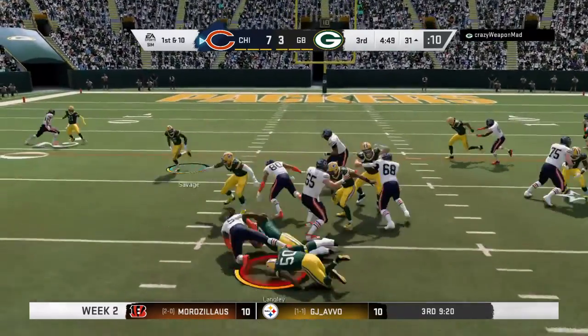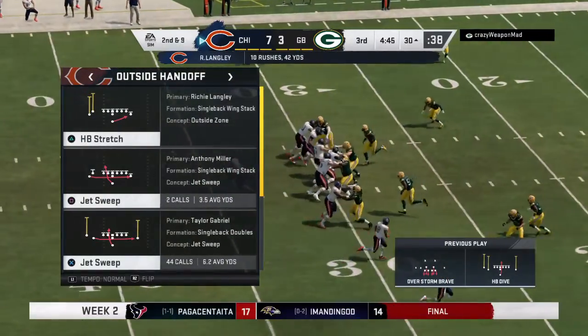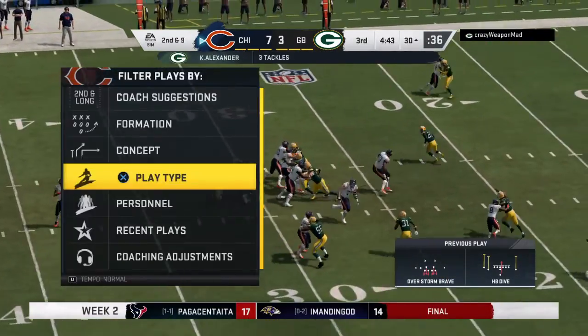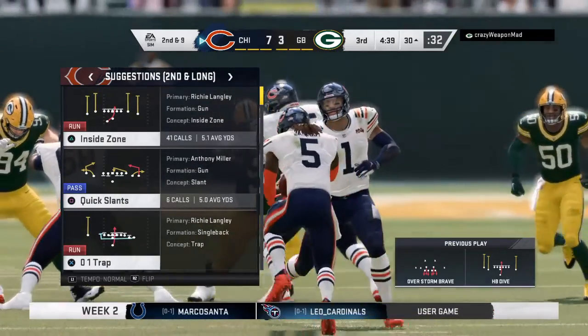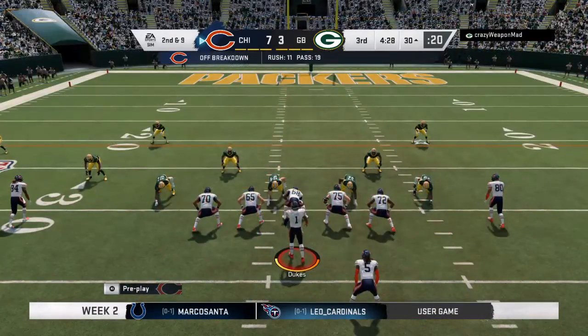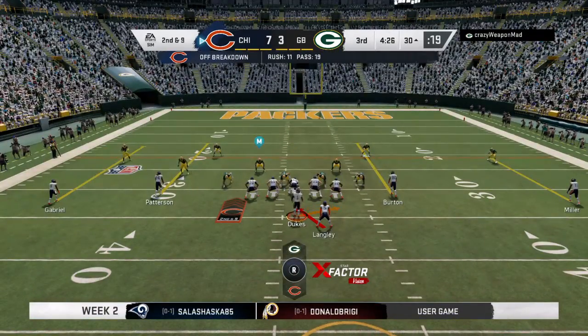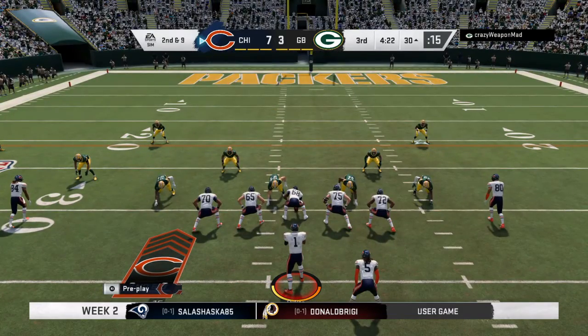They'll keep it on the ground. Langley, and he's going to get this one down to the 30. Just a yard on the first down carry, so it's 2nd and 9. They tried a quick hitter inside, but that one was swallowed up, because what they're hoping is those big defensive linemen will take the bait and move laterally and open up a crease that they can run through. Didn't happen on that play.